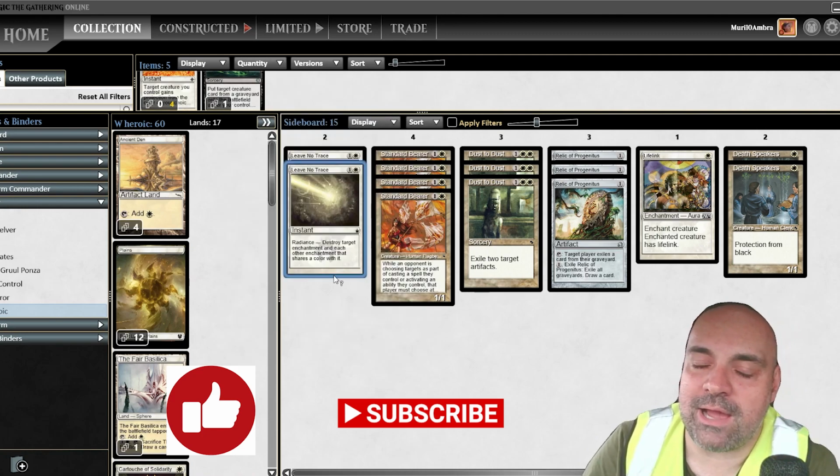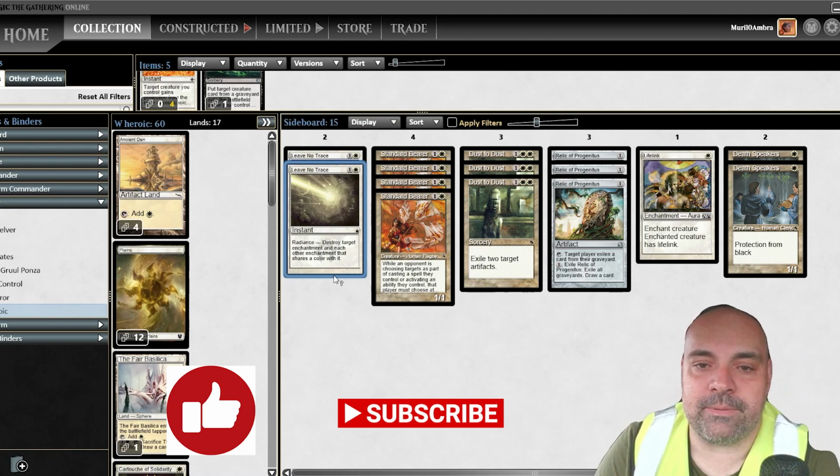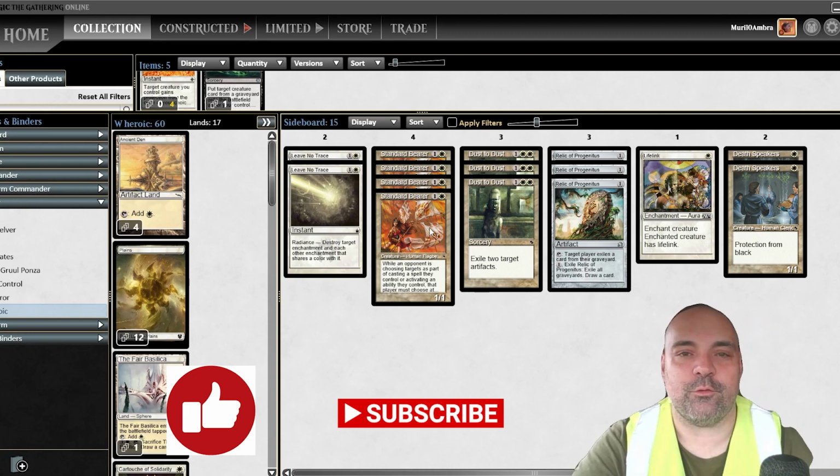I don't see a lot of auras, but you know, auras are a problem for us. Maybe a Gruul Charm, we can use that. I'm not sure, maybe we can change later. And that's it. Let's go for game 1.